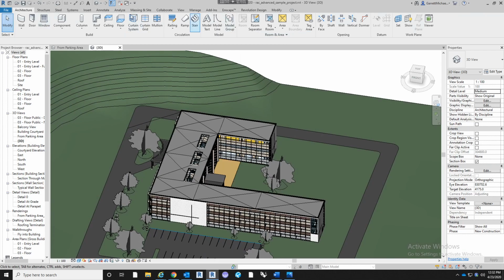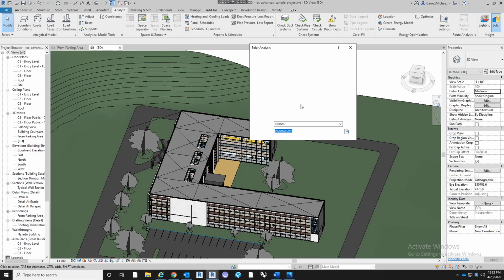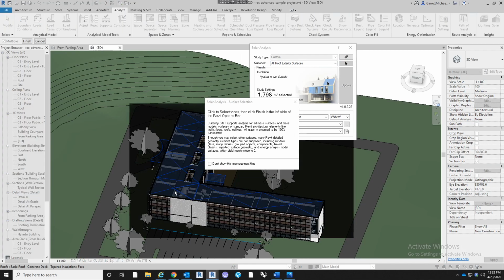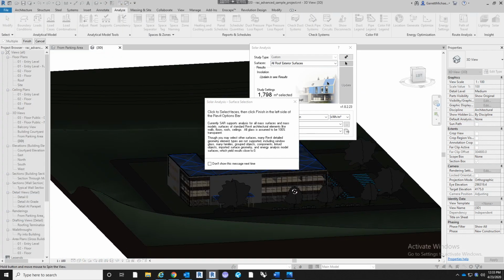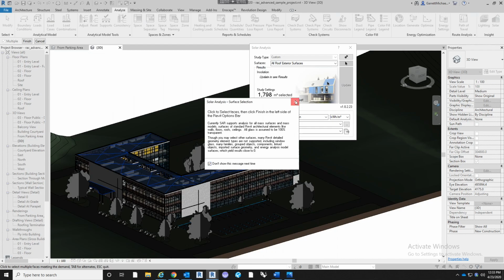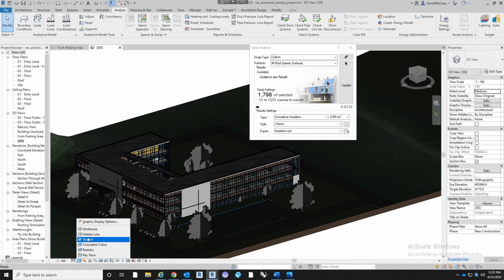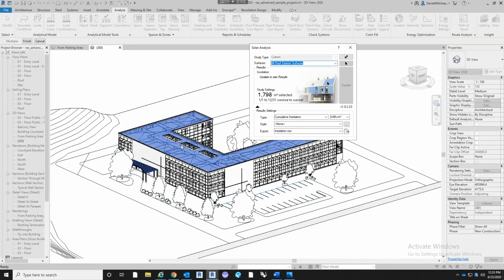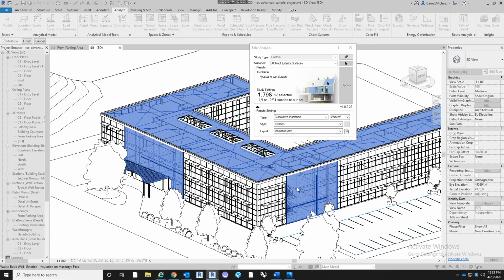If we go to Analyze, go to Solar, now we want to select these surfaces, because obviously there's a significant amount of surfaces, and we don't want to select all the roof faces. We want to select these ourselves. So if we do user selection, yeah, that's fine. Let me change this to wireframe and select some of the larger ones.